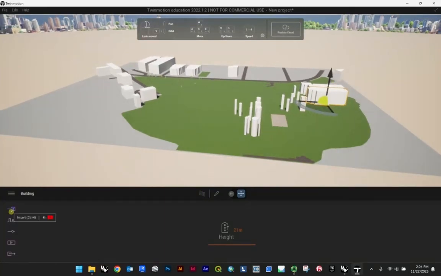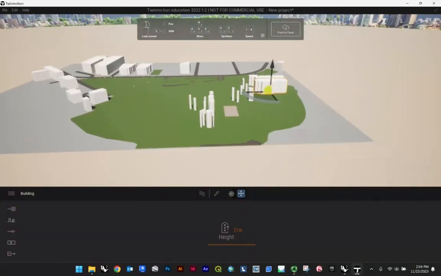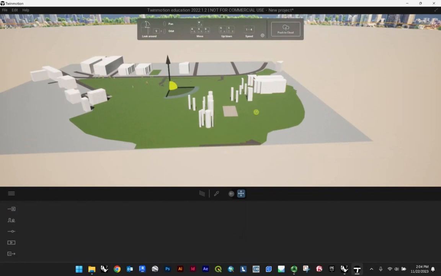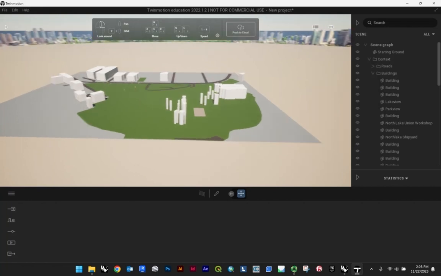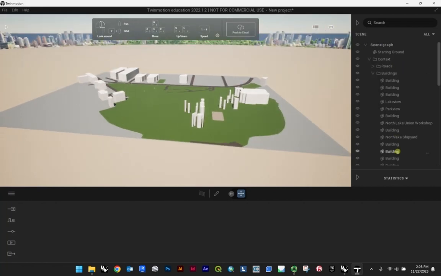That's why we're going to go ahead and import our model. But just as a kind of option to show you, if you do have a fairly flat site with a lot of massing, this may be a good option for you. If you click on this arrow over here, you can start to see the layers. So it's also very helpful in terms of showcasing just really quickly how Twinmotion is actually organized. So in this case, this is all context information divided into additional layers such as roads, buildings, and so on.